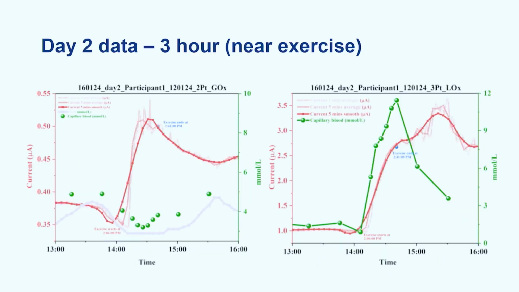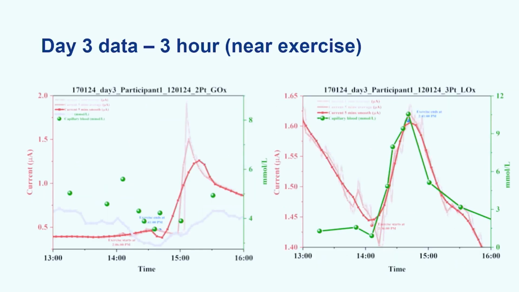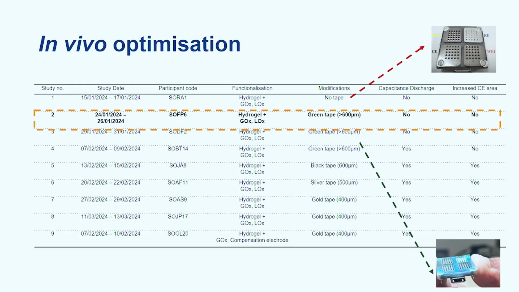This is day 2 for the 3-hour studies. Day 3 and things like that started to happen. So what we did was we did all the studies and then we made a table. The problem we had is that, as somebody mentioned here, we started off with these kinds of devices where the base was not covered, and then we ended up with these devices where we made these kinds of stencils, and we started sticking them onto the devices so that only the needle part, which is the exposed part, is open, and the base is all covered.